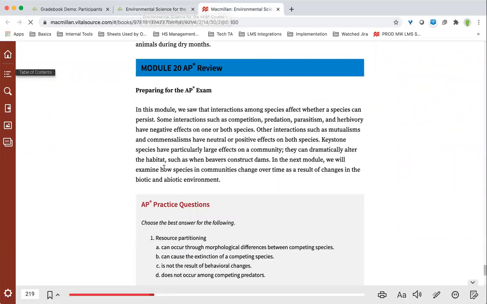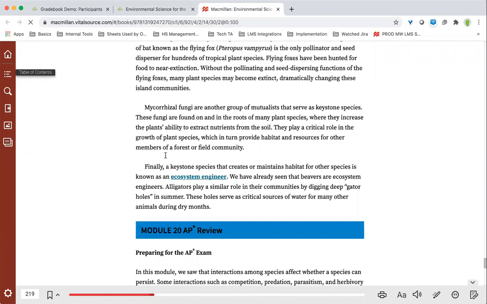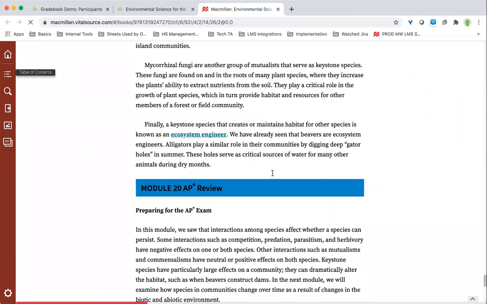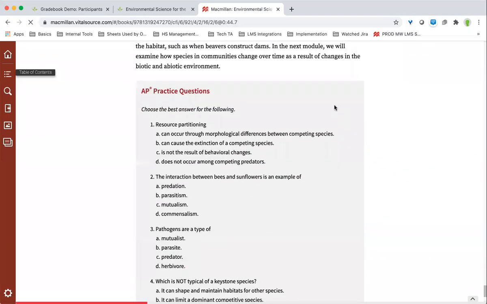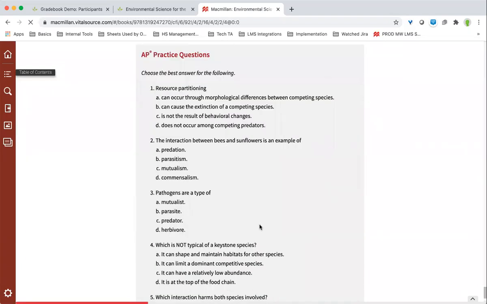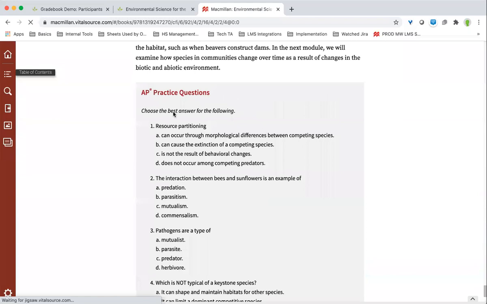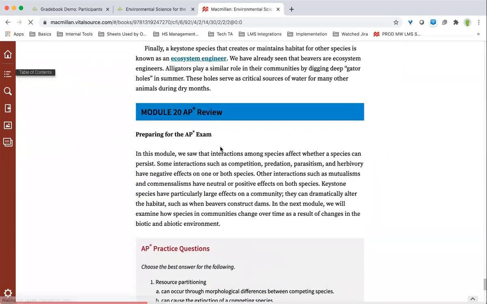The ebook itself, as you'll see, does vary from title to title, but most of these features will be the same. If you have any vocabulary terms in your text, then you'll be able to click on the vocab term and it'll pop up a definition of what that vocab term is. It did take me to the end of this module. Most of our titles are AP Prep titles, and so they usually end with some section on AP practice questions at the end of a given module or section.